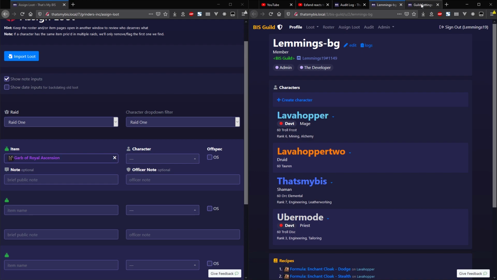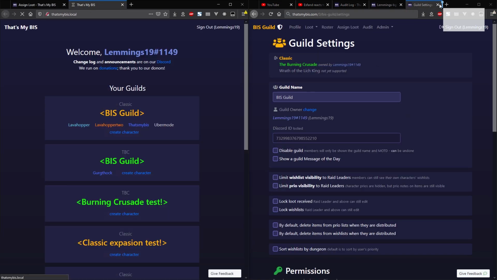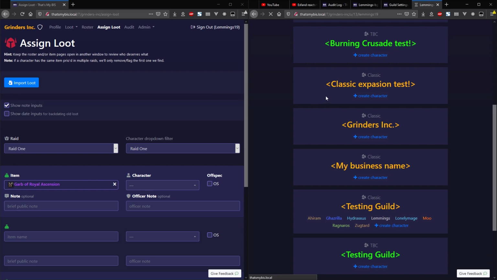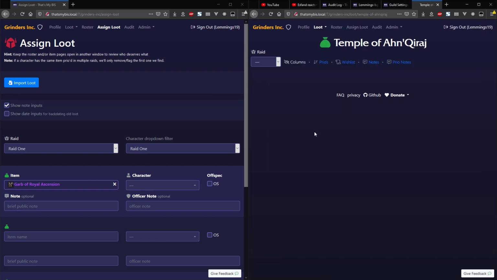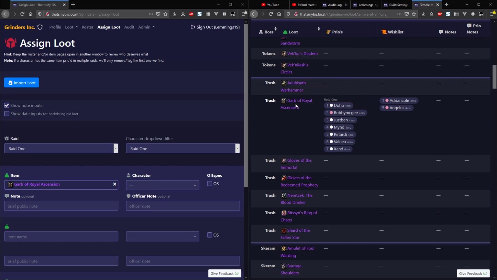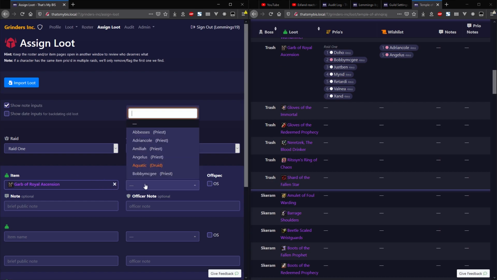it over here, and I want to come in, and what guild am I in? I'm in Grinder's Inc. Okay. That didn't quite open. Oh, right, that opens up a different page. My bad. Grinder's Inc. Loot. Temple of Anchorage. And I can come through here and I can keep track of my gear as it's dropping. I can do all my other searching and blah, blah, blah. I'll look things up here. And as I'm going, it can say, okay, Garb goes to Adrian.